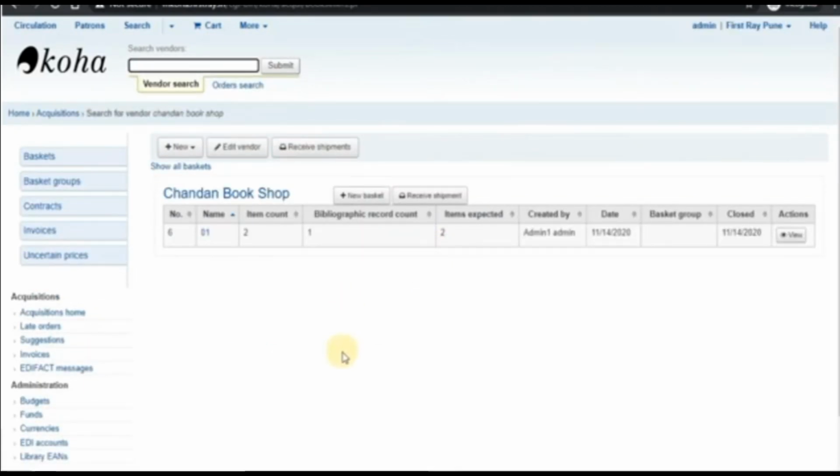In the search results, you can see order details like name of the vendor, basket name, number of copies, etc. Now, your next step is to receive this book in Koha. For that, click on Receive Shipment.